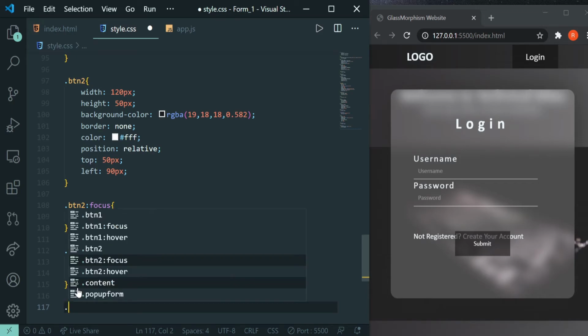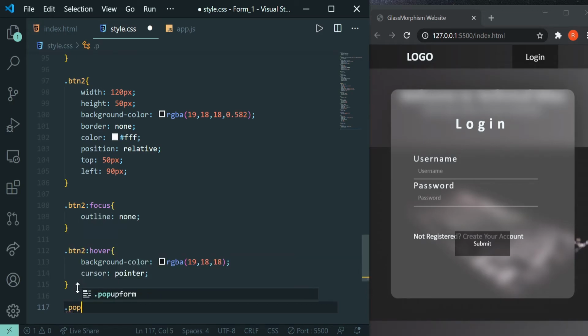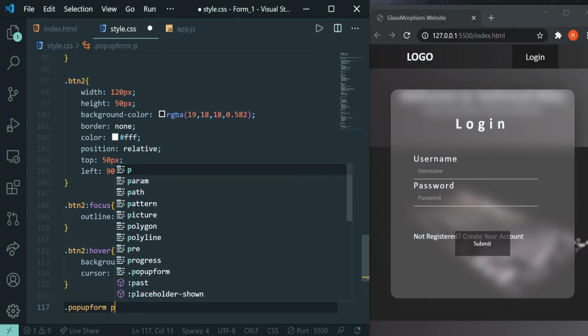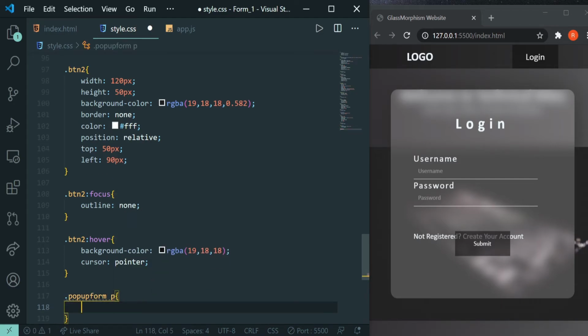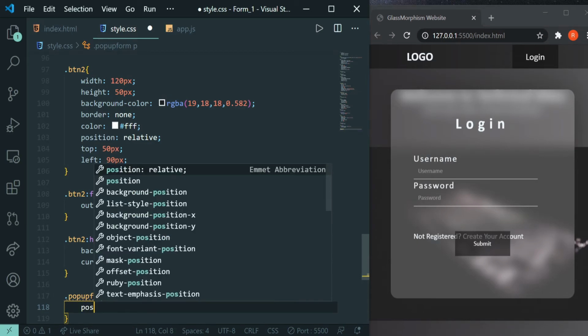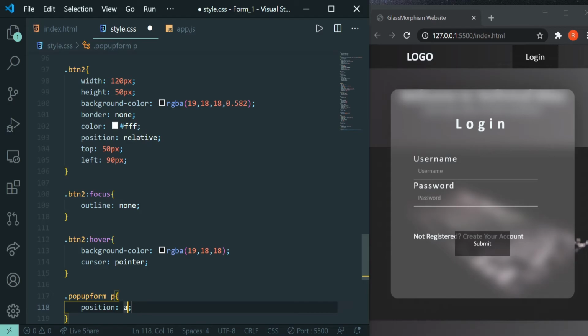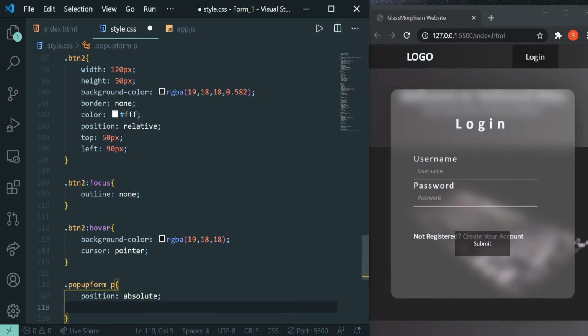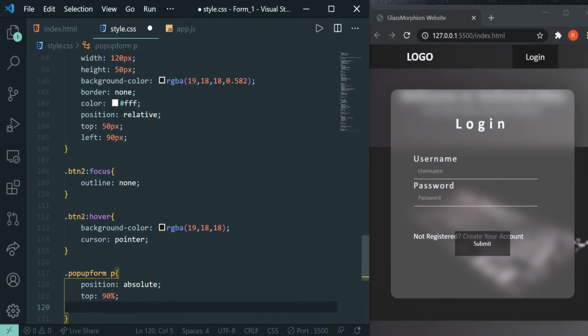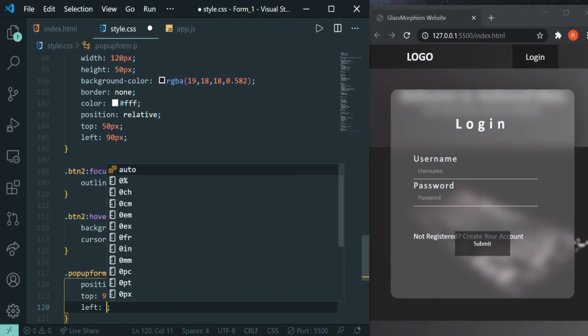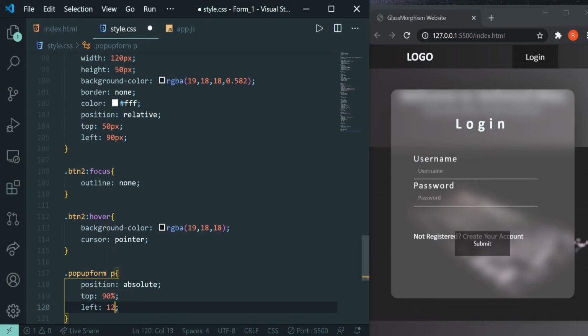So I will be saying .popup-form, and we will be selecting p, that is the paragraph from that form. And here we will be giving this a position of absolute, and this will be having a top of 90% and left of 22%.